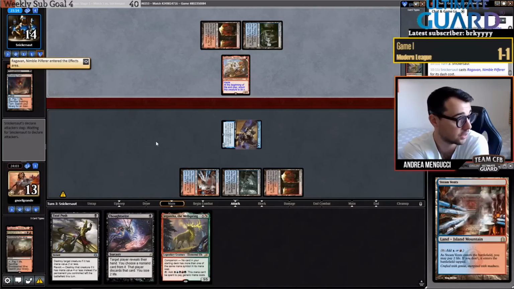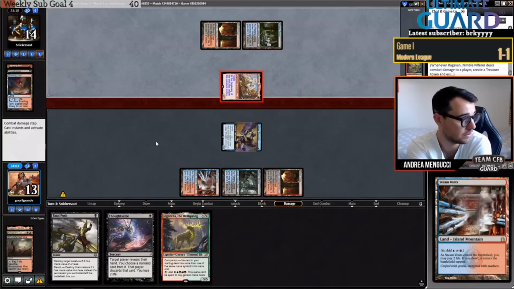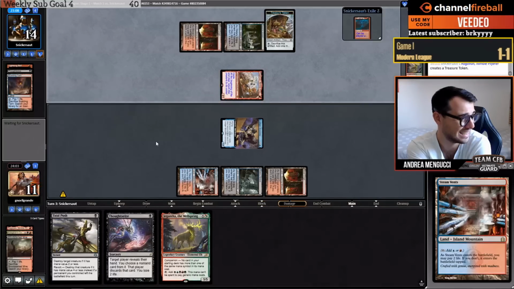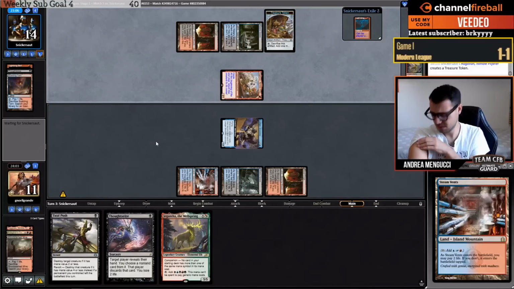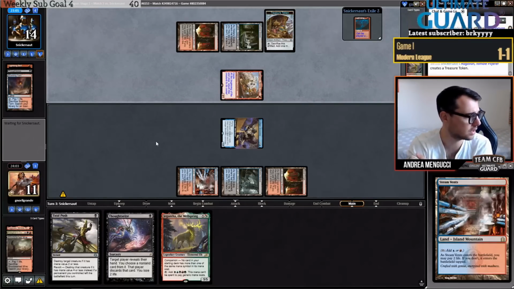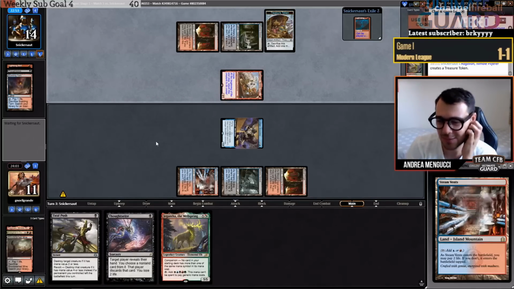Oh wow, they dash Ragavan. That's super risky. Ah, come on, they got Bolt off my deck. Ma porca merda, ma porca. Yeah, right. What a card.